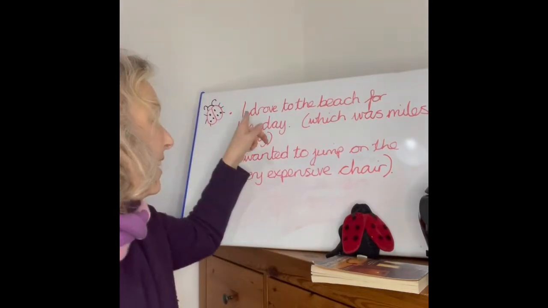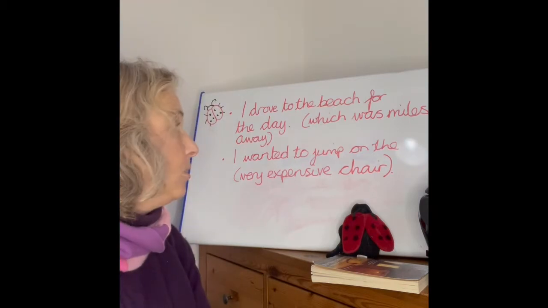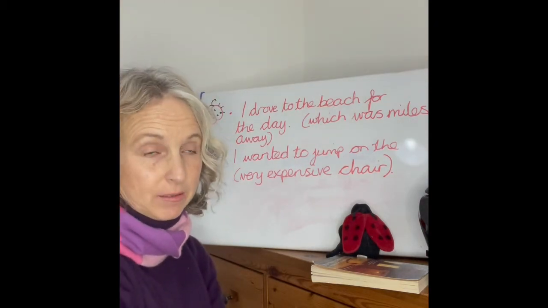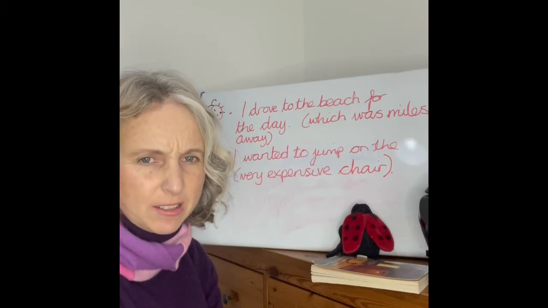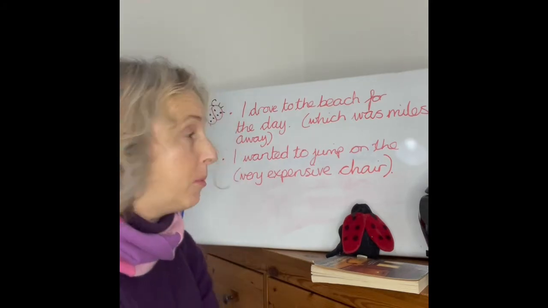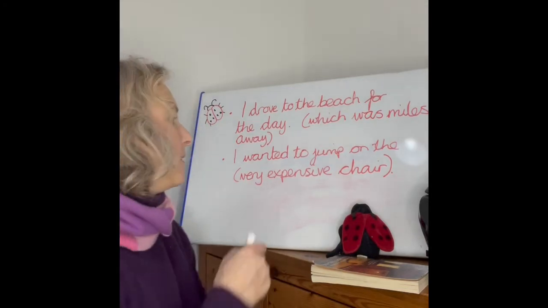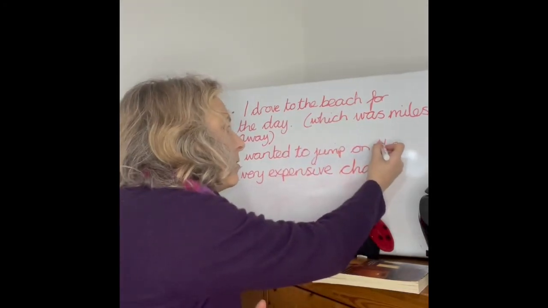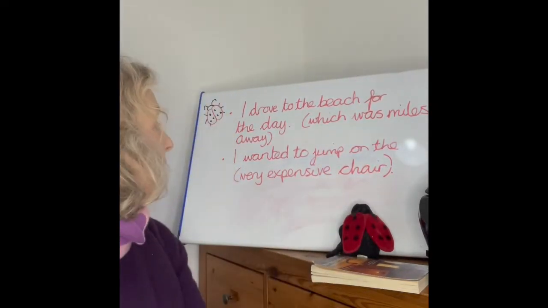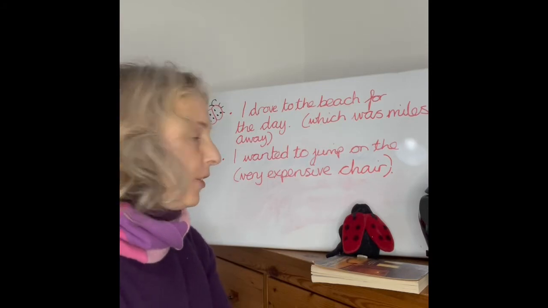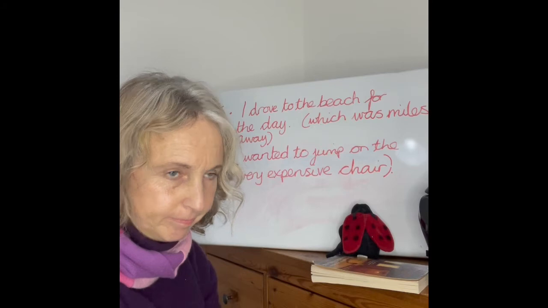So it said, I drove to the beach for the day, and then in brackets, Betty put, which was miles away. So it is extra information and it does refer to the sentence. So I don't think she's gone completely bonkers. And the second one was, I can see that Betty hasn't even crossed her T, and I think that's something that we must do. I'm not going to let her get away with that. I wanted to jump on the very expensive chair, in brackets.